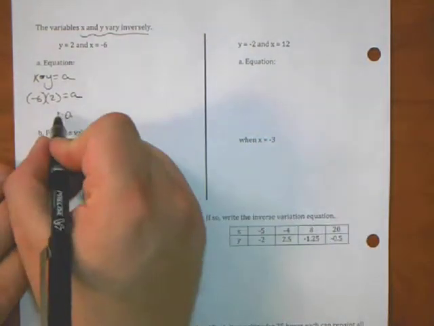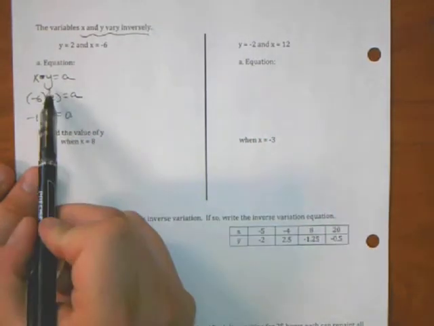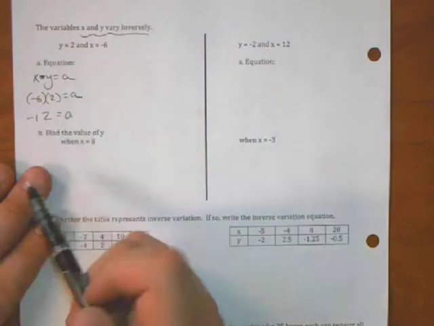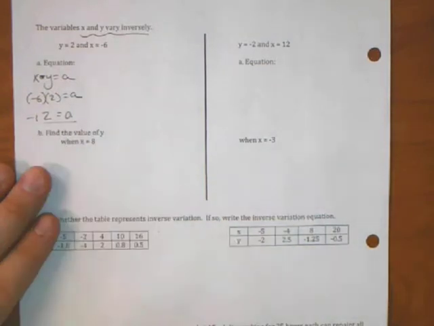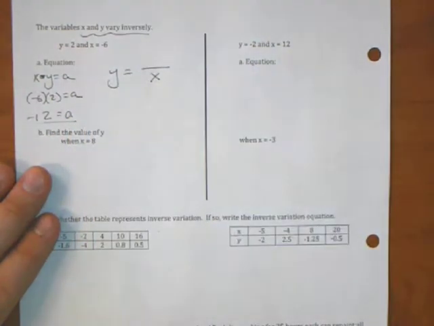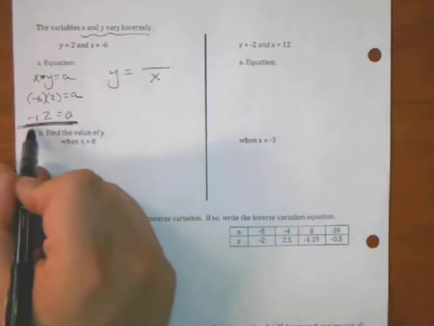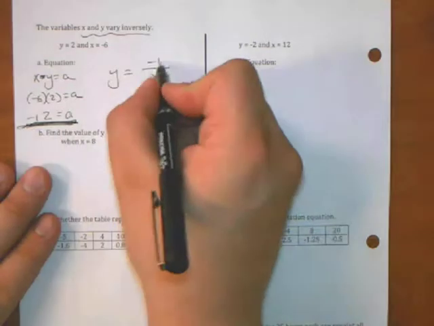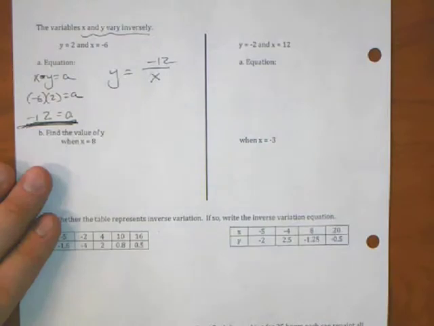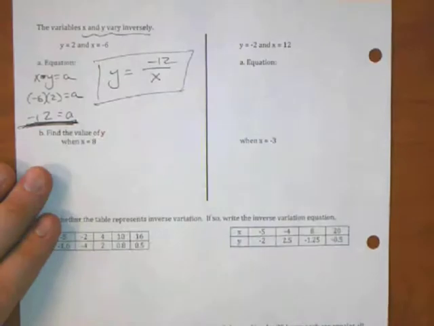Wait, you said inverse. What do you have to use an inverse equation where it's like y? This is one of the variations. This is a way to rewrite it. Right? A in this case is -12. So the equation in the standard form here, y equals something over x. What's the something that goes on top? A. A is -12, so since a goes on top, we'll put its value. There's your equation for this inverse variation.